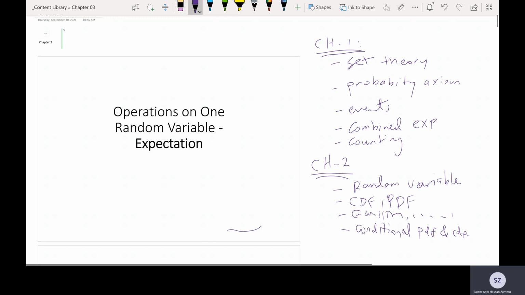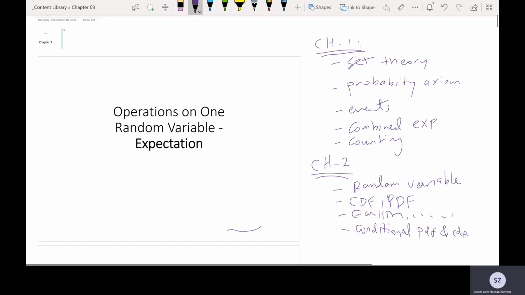Now, chapter 3 will be about operations of random variables. Now, if you have a random variable, you need an operation. And I'm not interested in the voltage. I'm interested in the power. So the power is related to the voltage by what? Square, right? P is V squared divided by R. It's basically the square of the voltage. So now, if I have the voltage is random and I know the statistics, I know the CDF of the random voltage, how can I understand the statistics of the power? So this is a function of a random variable. So basically, here we talk about functions of random variables.